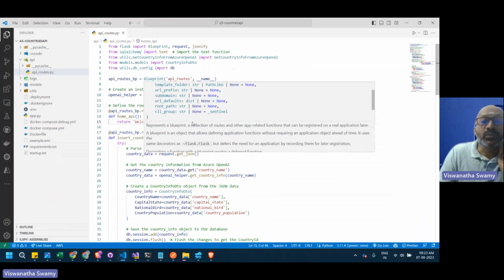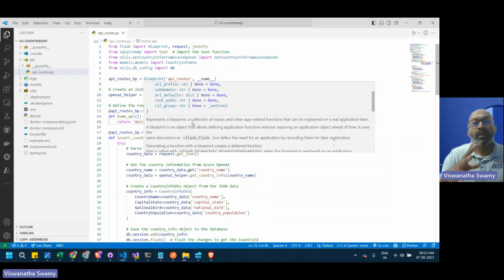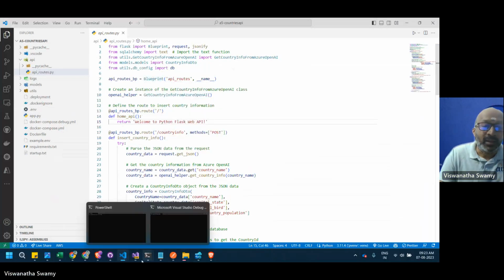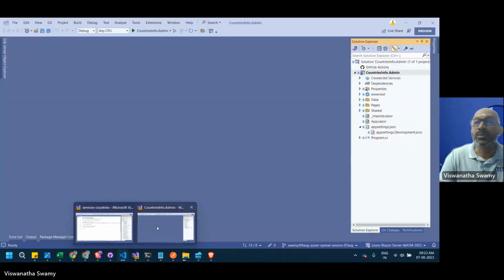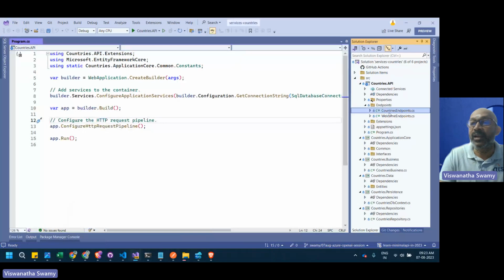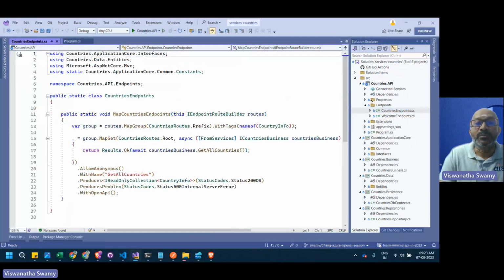Blueprint is one of the ways to organize these routes. I am correlating this with the endpoints, where we are grouping all these routes. So I'm correlating C# with other.